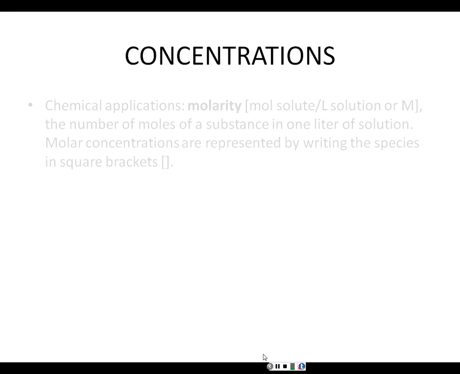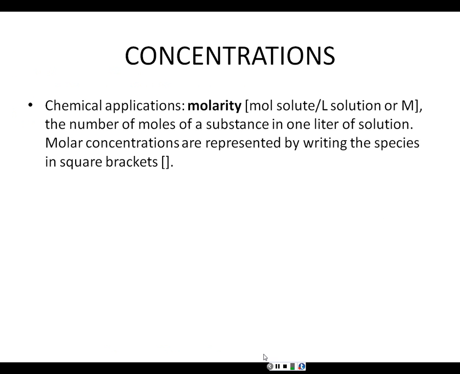First, on concentrations. In most chemical applications, we use molarity as the units of concentration, which are moles of solute per liter of solution. And that's abbreviated with a capital M, or the square brackets also imply that we're using molarity as a concentration. In doing these calculations, it's important that you carry your units through so that you can keep track of whether or not you're talking about moles of solute, moles of solution, liters of solution, liters of solvent, and that you don't get confused on those various units.